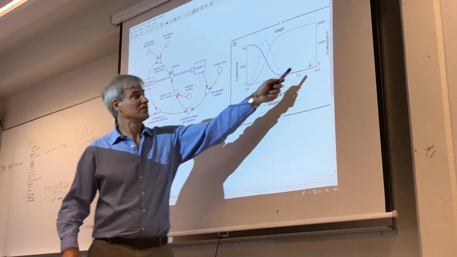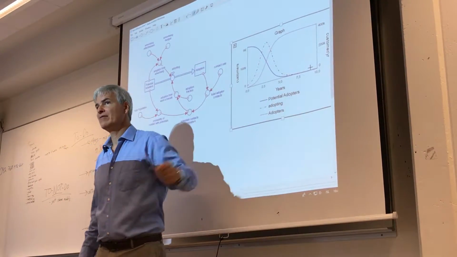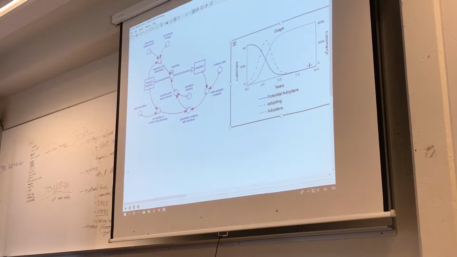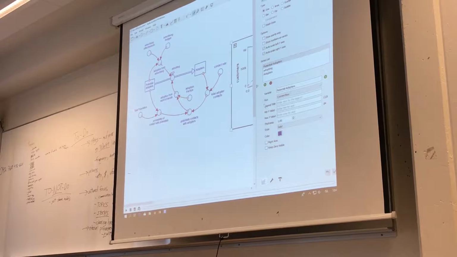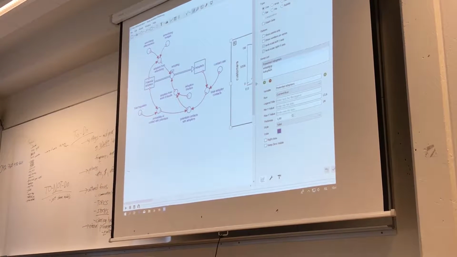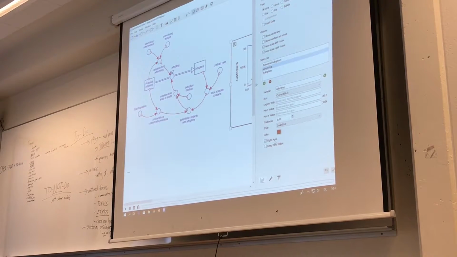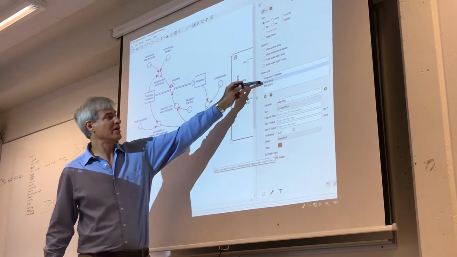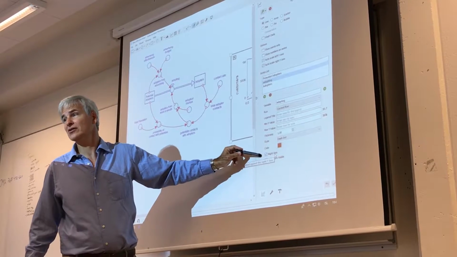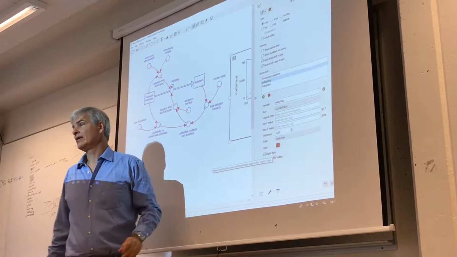This is customers and this is customers per year, so I really want it on a different axis if I can. And the way you do that, if we open the panel for the graph, there's just this little checkbox, right? We select adopting, and I check this little checkbox that says right axis. So I selected adopting here, and then I said I want this on the right axis. That's how I did that.